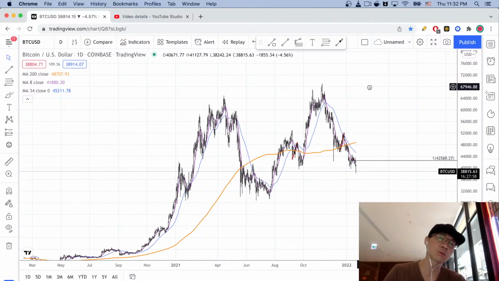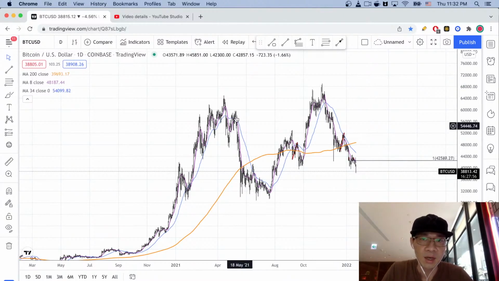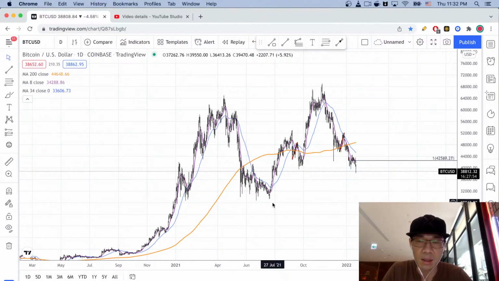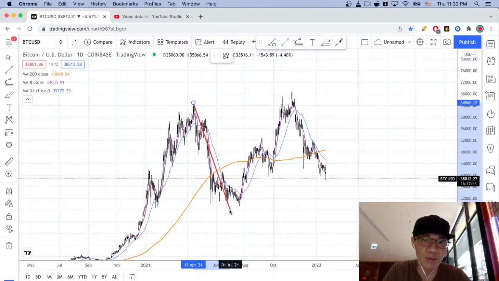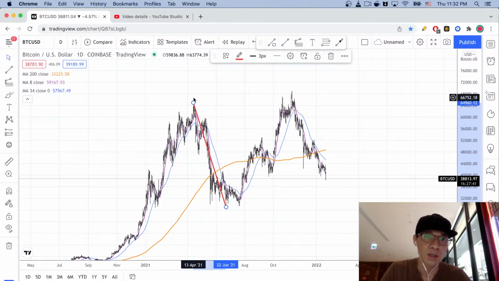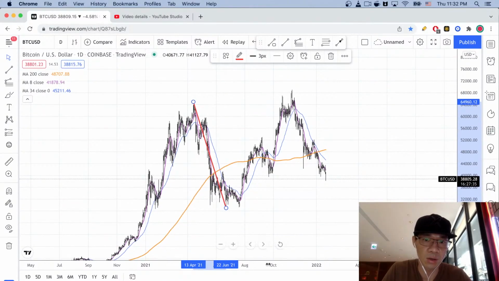What we want to do is take a quick look at this bigger pullback in comparison to this pullback right here. I'm going to remove these drawings, and from here I'm going to start to map out, first, that pivot high to pivot low, that swing high to swing low, and see where some potential support could step in along the way.